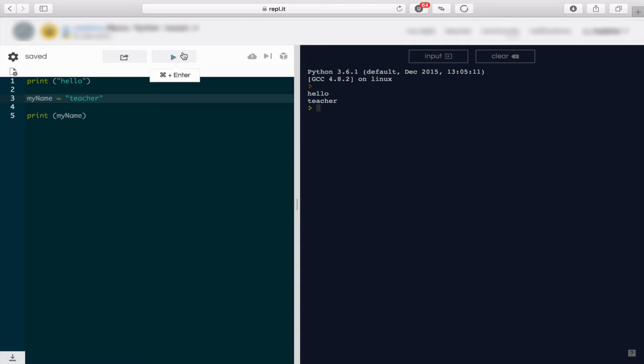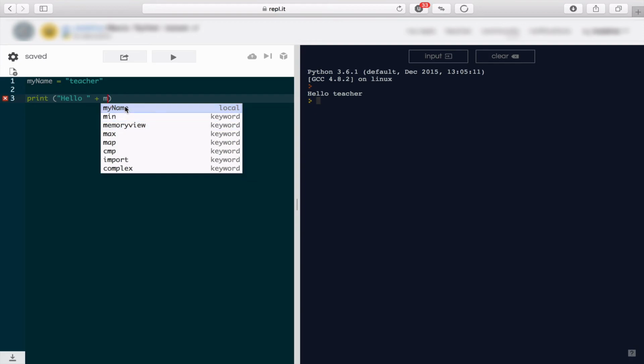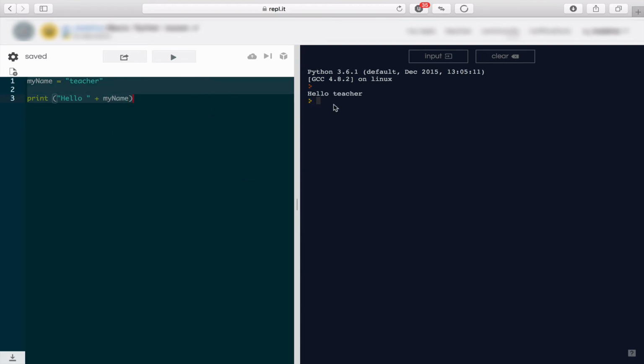So how would we add normal text to a variable? For example, what if I didn't want to write hello and then my name on two separate lines, but instead have them in one line? We could do it like so. So I'm going to delete the first hello and say myName equals teacher. Then I'm going to say print, and I'm going to type this all again because it's good practice to type it. So on this line, we're going to type in print, open the brackets, quotation marks, type in the word hello, put a space in there, and then we're going to add a plus sign, and then put in our variable of myName. Double click that. Let's press run. You can see we've got hello teacher.